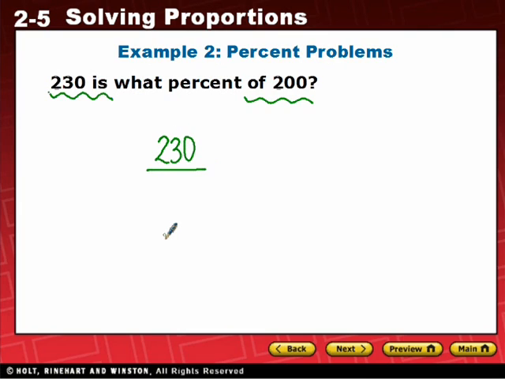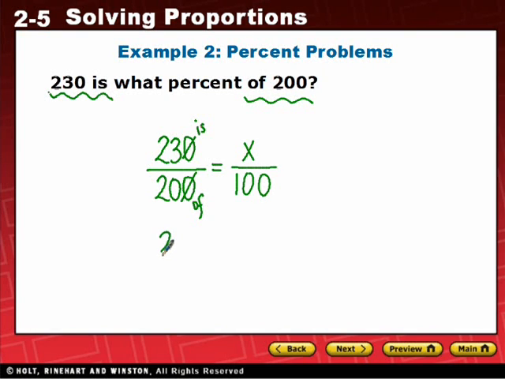So the part, even though it's bigger, goes on the top, and that's because, remember, it's the one that goes with the is. And 200 was the of. And we don't know the percent. You can use x, or you can use p, or you can use r. R is probably the most common in terms of the math circles, but a lot of people just like to use x. And once again, if you want to make your life a little bit easier, you could simplify this fraction here. So instead of having 230 over 200, we just have 23 over 20.